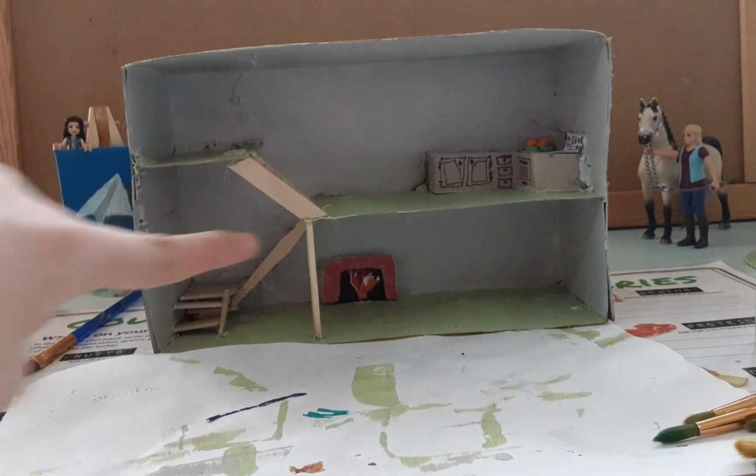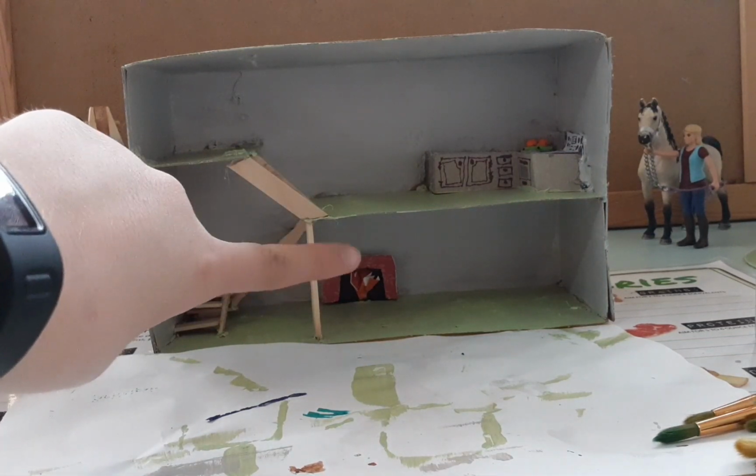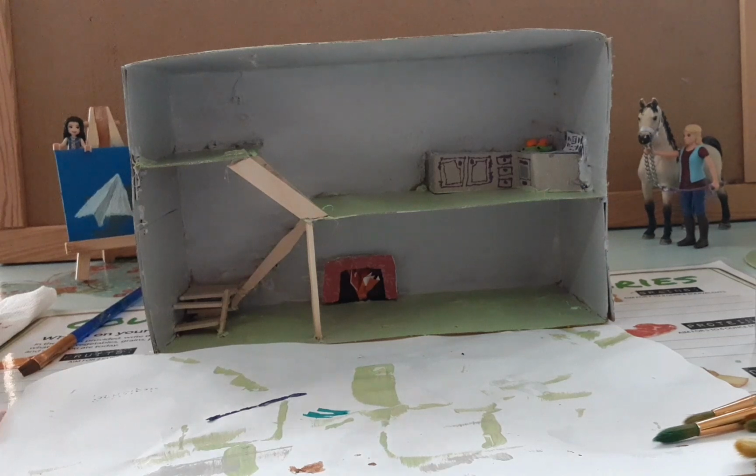It is painted. I don't really like the fireplace. Anyway.